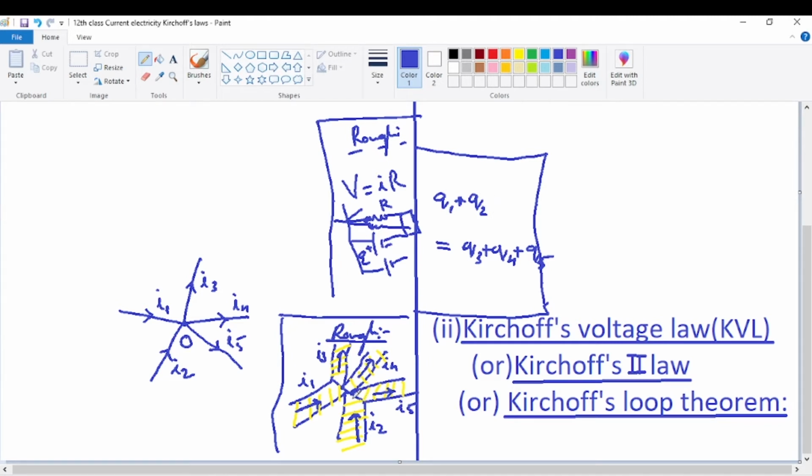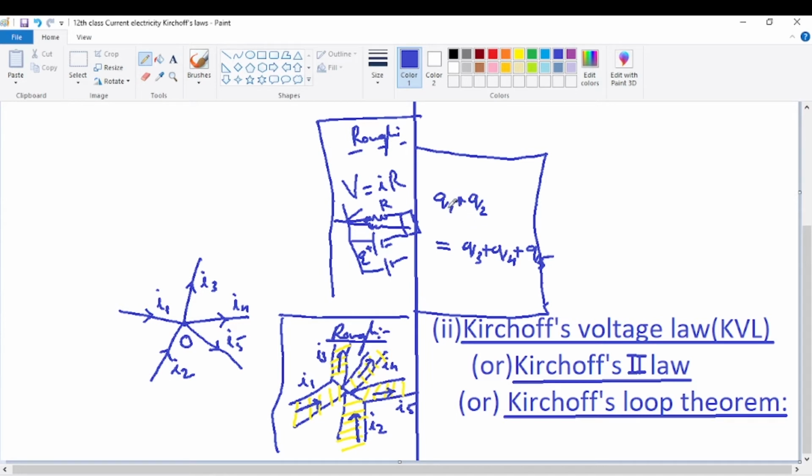Flowing through this particular cross section in unit time is nothing but current I2 itself, from the definition of electric current. What is electric current? It's defined as charge flowing in unit time. The same way, Q3 is the charge which is actually flowing through this cross section upwards in unit time. That's nothing but current I3 itself. So this Q3 is I3, the same way Q4 is I4, Q5 is I5.